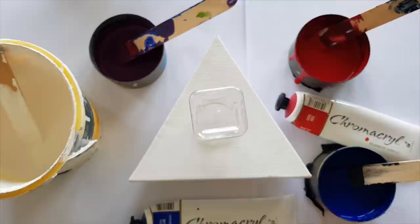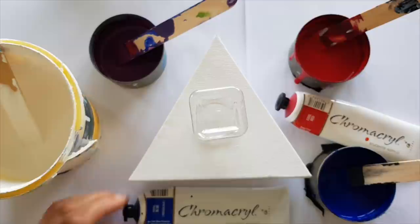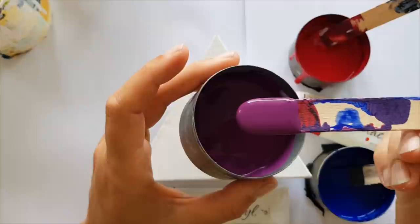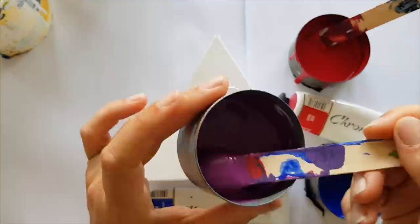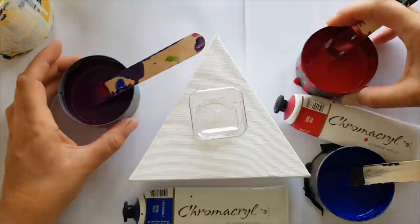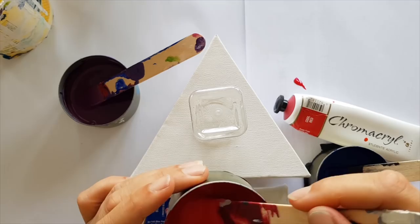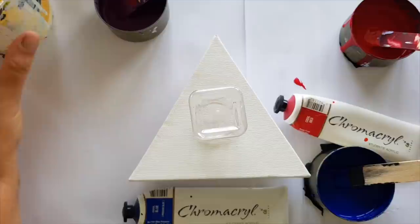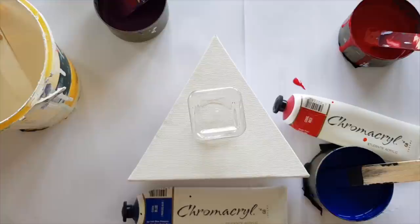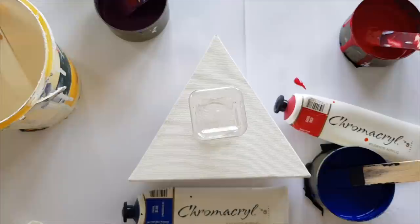I've got the cool red and the cool blue from Chromacryl. Then I've taken those and mixed them together, a large amount of red and a small amount of blue, and made this really amazing purple. I adore it. It does have some white added. I'm pretty sure I've got silicone in these Chromacryls already, which will mean that there's silicone in the purple. And I'm just going to use my spring interior exterior paint as my white, because I've run out of my normal painting white.